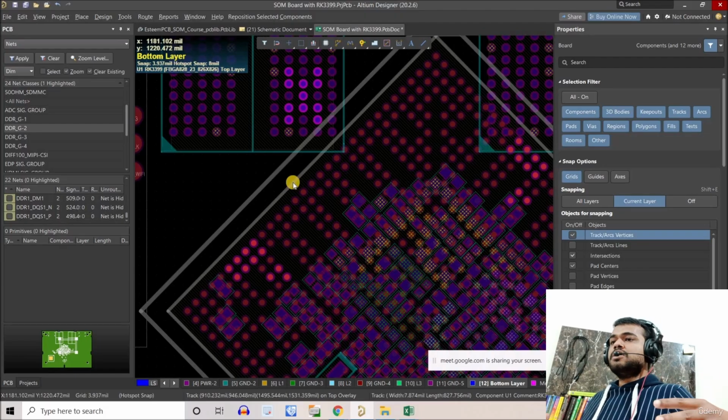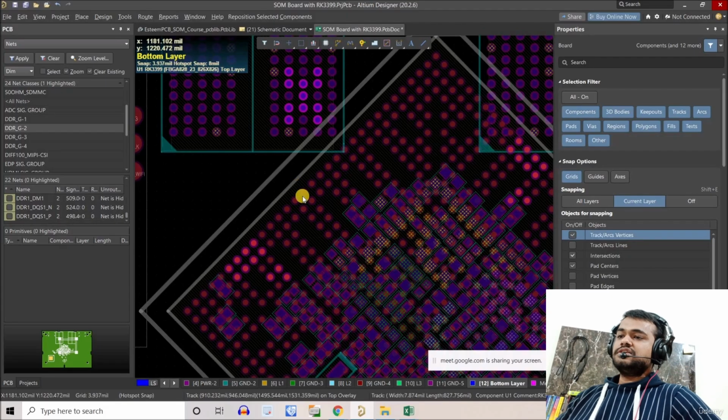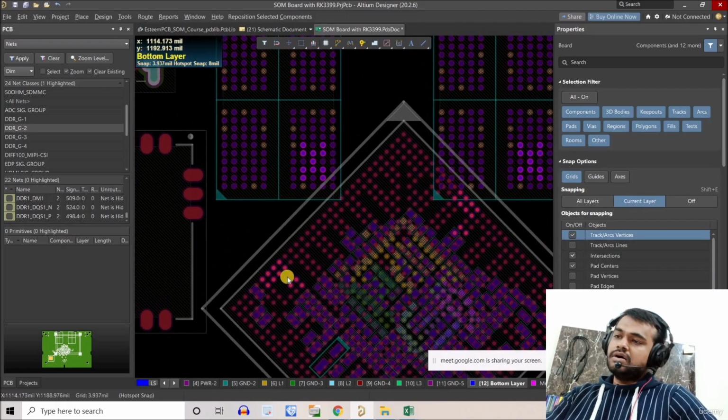So we will know we can't route group 1 and group 2 on the same layer. So those will be on different layers.